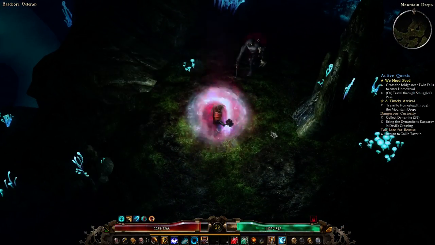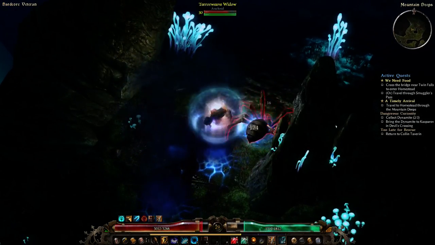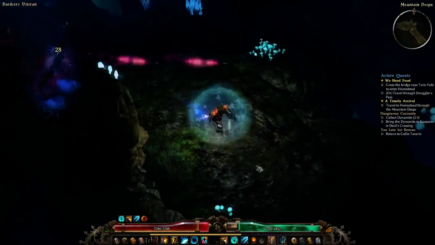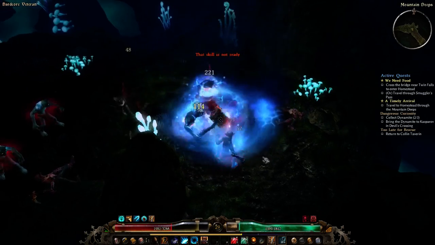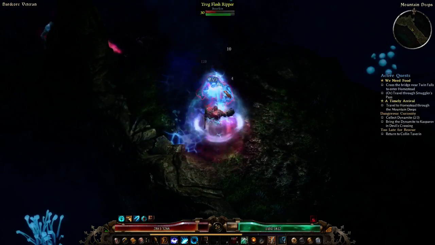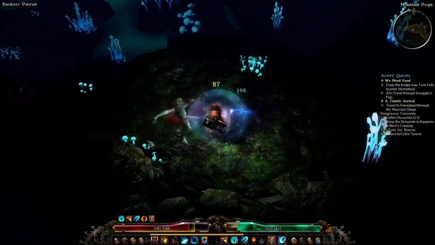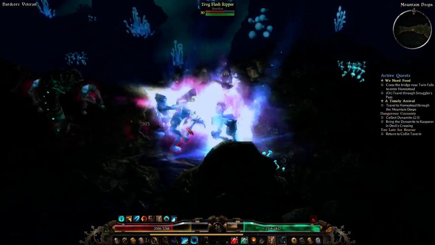What do we have here? Wendigo Tome that'll help us. I hope it's another one. That skill's not ready. I just hate fighting these guys. They seem very dangerous compared to some of the enemies around their same level. I think it's these blood mages are messing with me here. That skill's not ready.